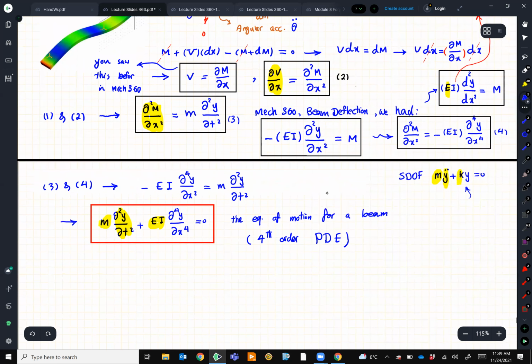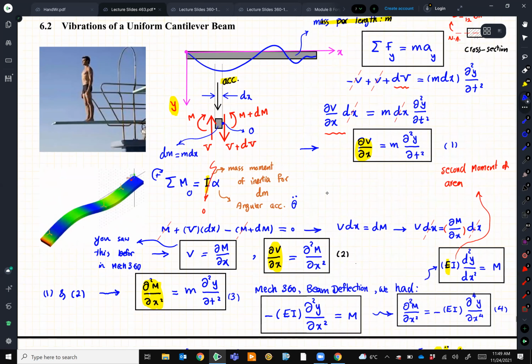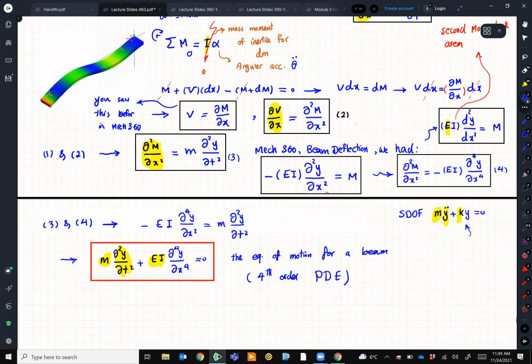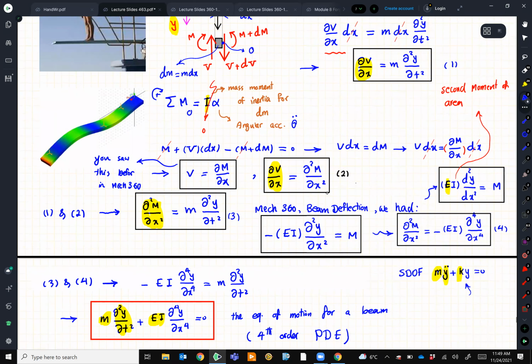Any other question? Where you combine 3 and 4 there, is it supposed to be partial over dx to the 4? So, when you combine 3 and 4, negative EI, oh yeah, this is x to the 4. Yes, thank you, Ray. Thanks, yeah, that's 4. So please go back and check these equations later before we solve them. Make sure that you understand, it's a little bit too much.